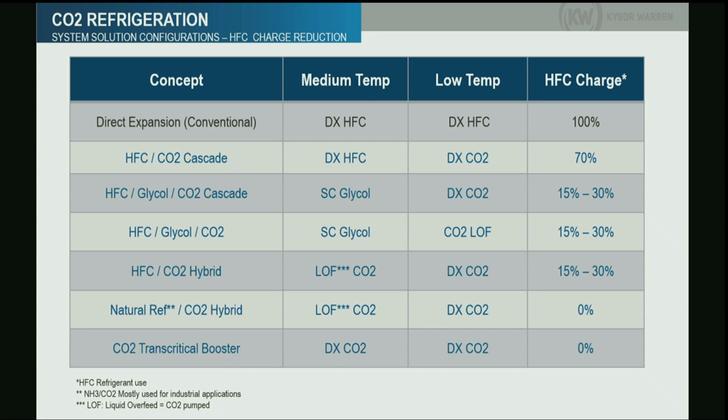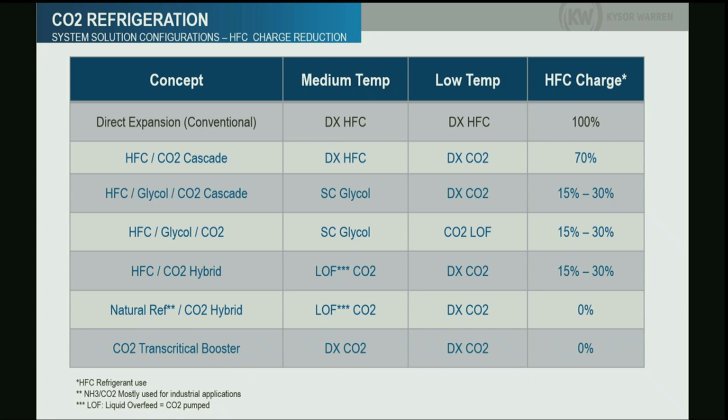However, we have this CO2 transcritical system. CO2 transcritical systems are very similar to the HFC systems that we have. I can tell you that. If you are good with HFC systems right now, 80% of what you know and apply to HFC systems, you can apply directly to CO2 transcritical systems. They have the same principle of operation and the same components.